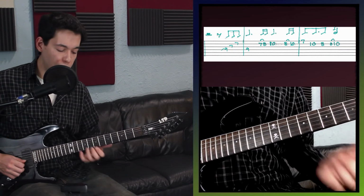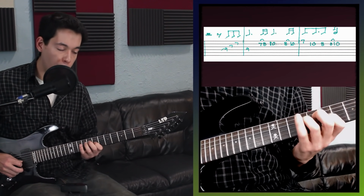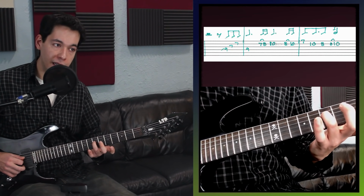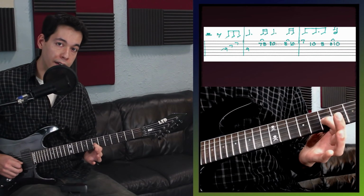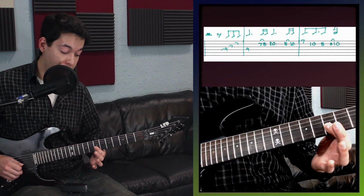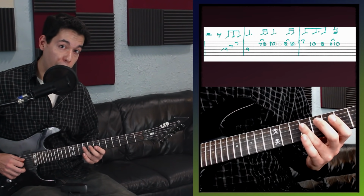All right, so to break that down slowly, our first lick was this. One and two and three and four and one. And all I did there is I took my ring finger and I slid it up to nine on the fourth string. My first finger followed up on the third string behind it on seven. I squashed my first finger to hit the next seven. And then I came back to my ring finger where I started. And that rhythm there is and four and one.